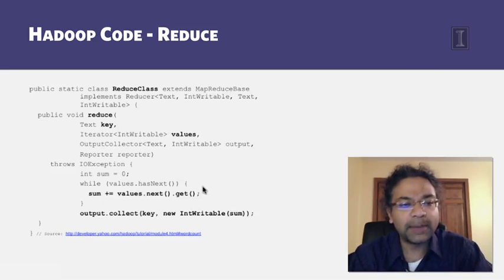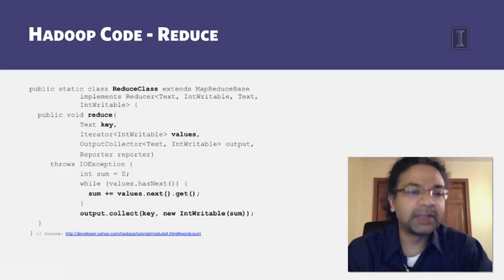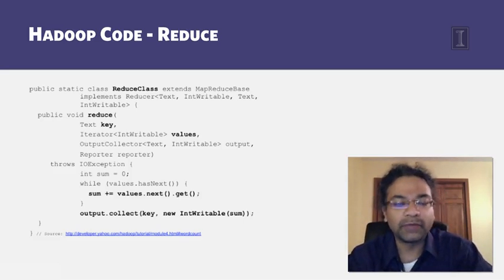So for our word count example, essentially this call of reduce will simply go through all the values and sum them up and produce as output a key value pair where the key is the same as the input key and the value is in fact the sum of the input values. And in fact this implementation is a correct working implementation of the word count example that we have seen. This is as opposed to the previous slide, where we showed the map function, and the map function for instance might be called only once by each map task with all of the input given to that map task as the input to that map function.